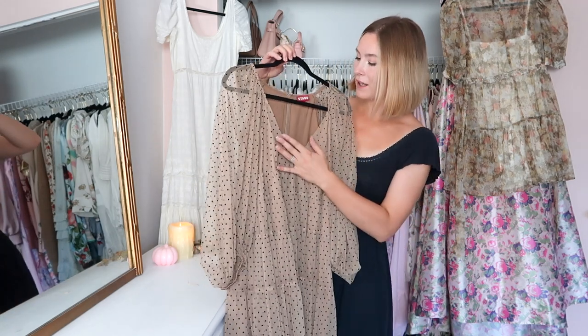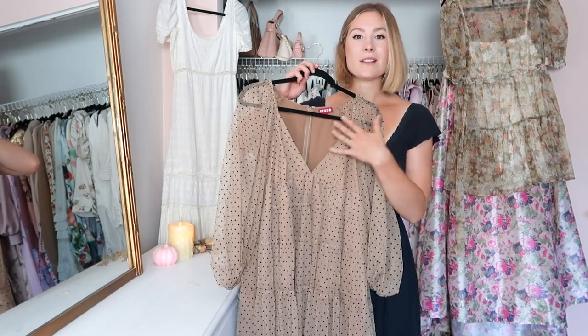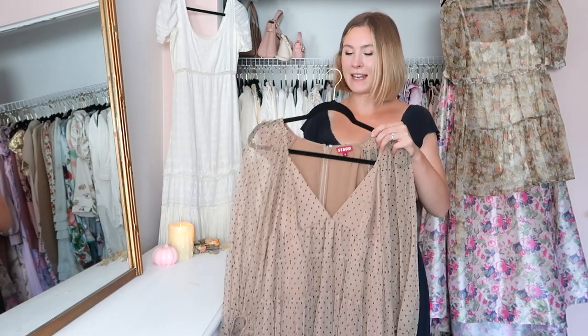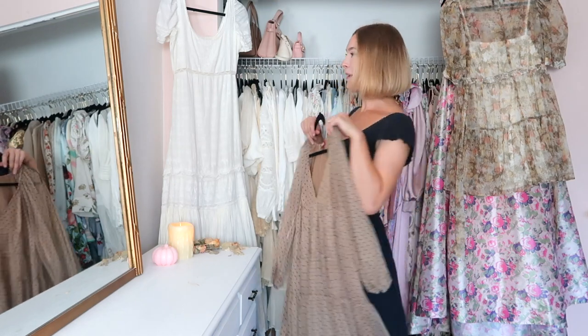So I'm actually thinking maybe if I can find some of that tea stain lace, I don't know, just so it feels a little more comfortable for me to wear, because I feel like the neckline just hit me at a weird spot that I just felt like I was always pulling my dress up and stuff, and then it would make it too short, you know? So I think if I fix that, I'm so excited about fall.